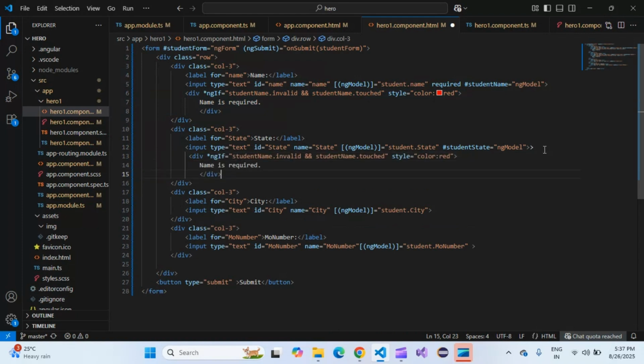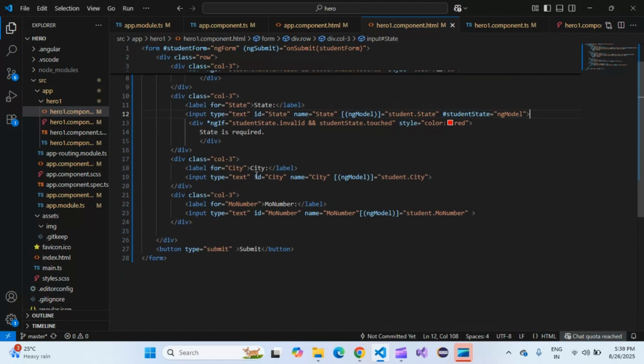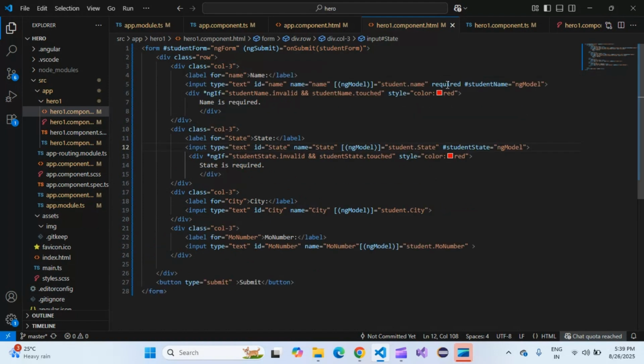Inside that input, instead of name, here we can give state. Similar like this, student state, and here instead of name, we change it to state. And we need to add this required to work, otherwise it will not work because it's the validation for that.